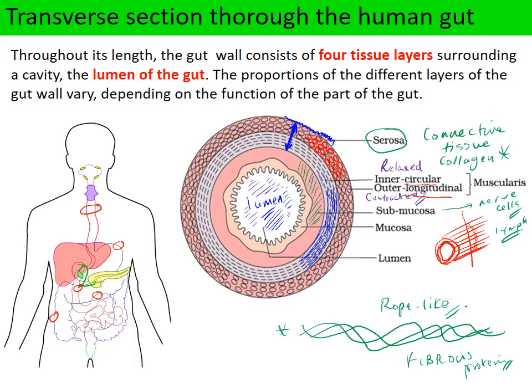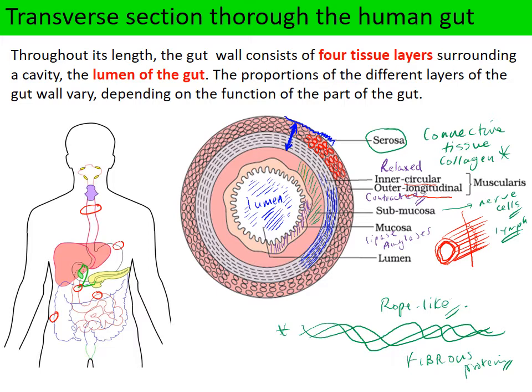Now the mucosa is the layer of tissue on the very inside of the four-layered structure. So quite often we're going to see glands within the mucosa. So down the ileum, for example, we get glands that can secrete certain enzymes, things like lipases and amylases down the length of the ileum. So we get glands in the mucosa sometimes.